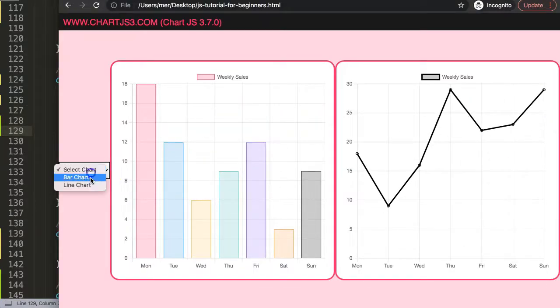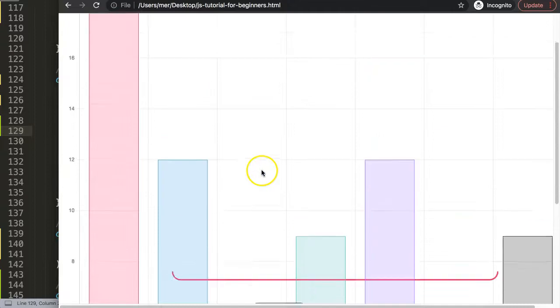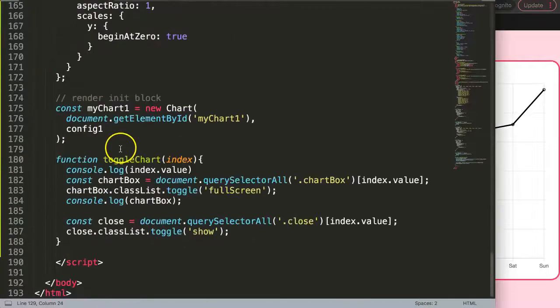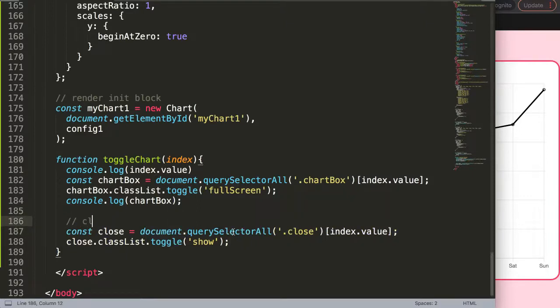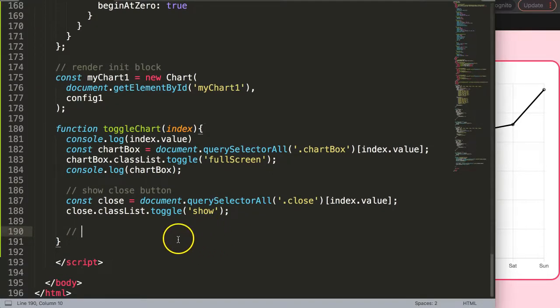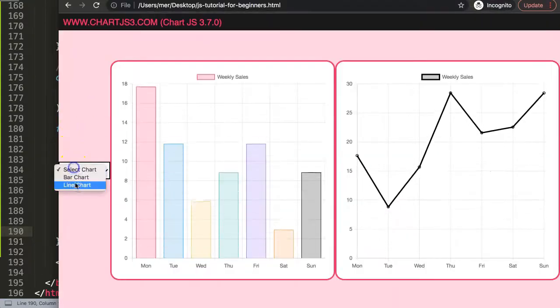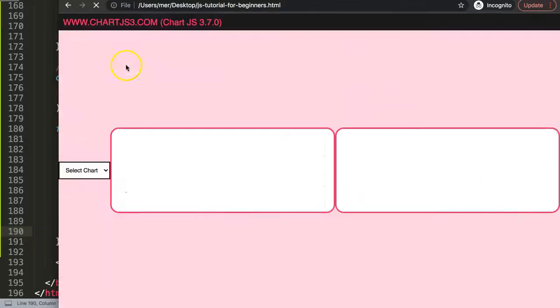Save that. Alright, so if I select now 1, we get this, but of course we have a massive size here. And if I close this, of course everything looks still hideous. So let's start to work on this. In here, let me just say here, this is the show close button. Show close button, so you're able to follow along. Next one is the final one, which is basically the if statement here. So we're going to say if. And what I want to do here is, we have the selected item already, if I'm not mistaken. Alright, if I do this and if I do that one works, close this.